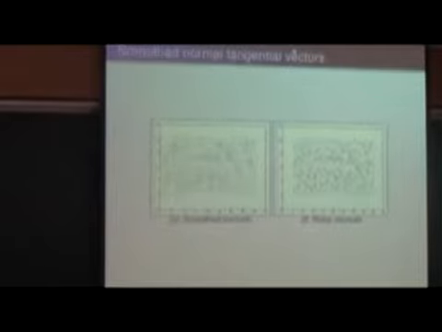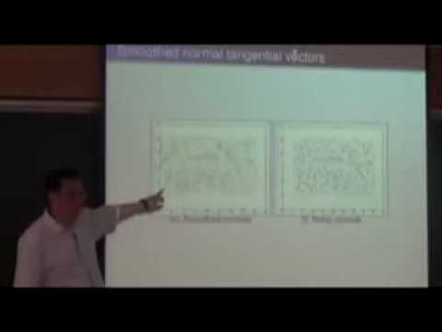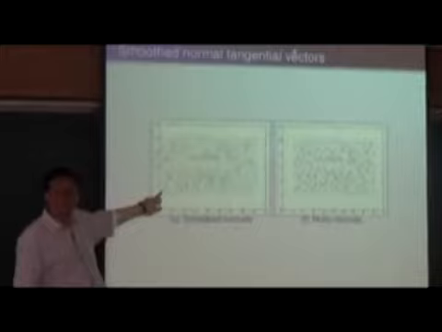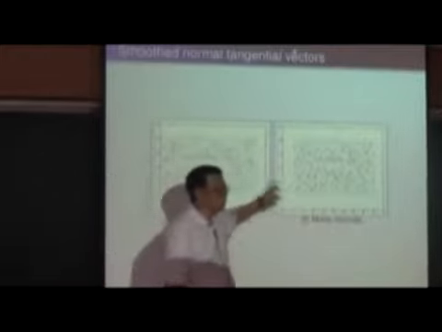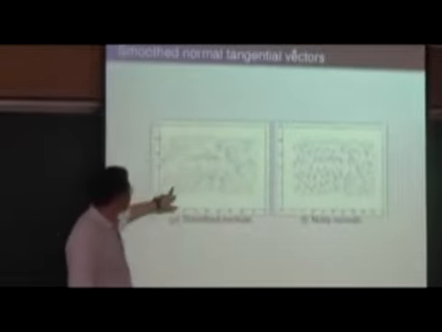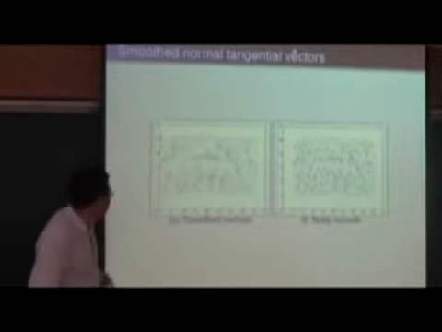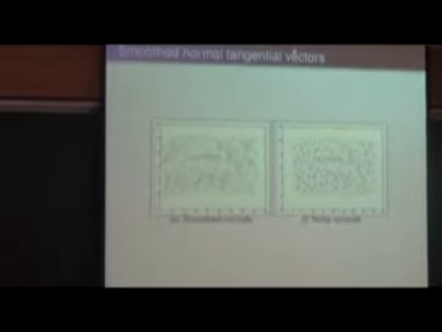But if you do smoothing, suddenly you get a good result. Just smooth the noisy unit normal vectors, and this is what you get. You see a lot of structure, but it is over-smoothed compared with the true normals. Here are the true normals, here is the smoothed one. It's not the same, but it looks quite similar.